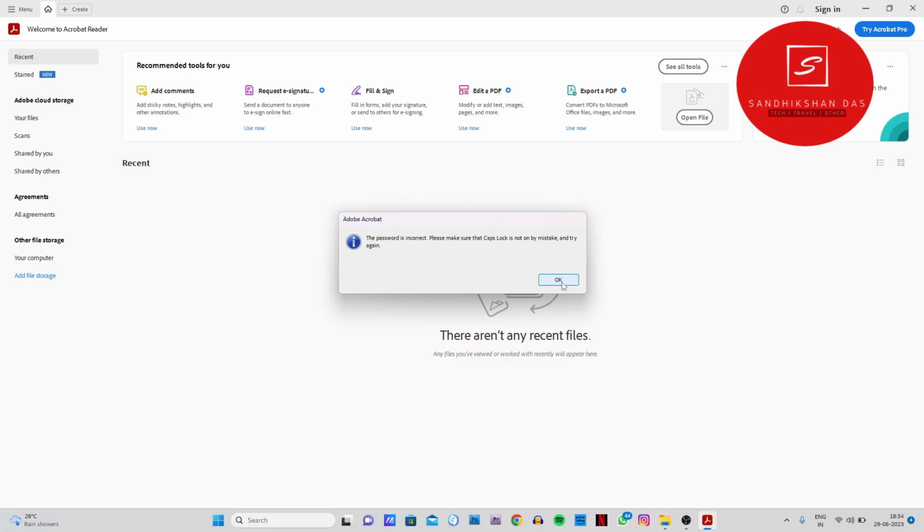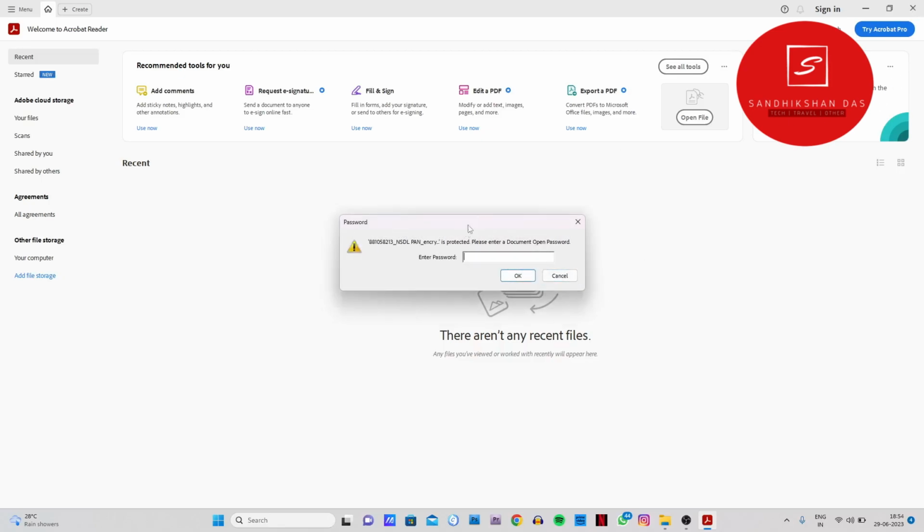So if you are in the same case like me, you can follow the steps to remove the password from your password protected file, and make sure you are using this option as per your need and when it is only urgent. So it is very easy.